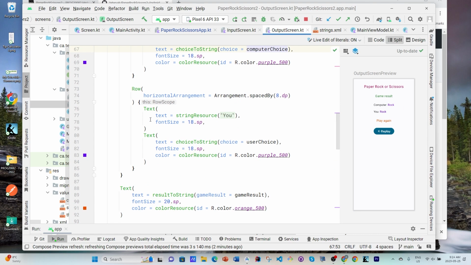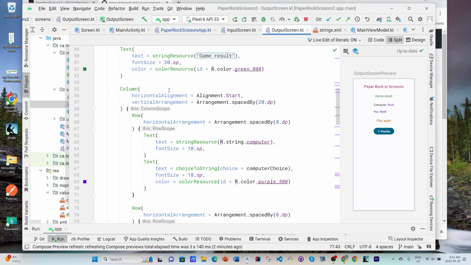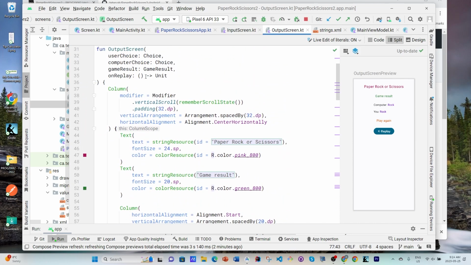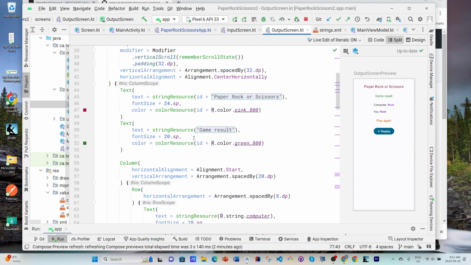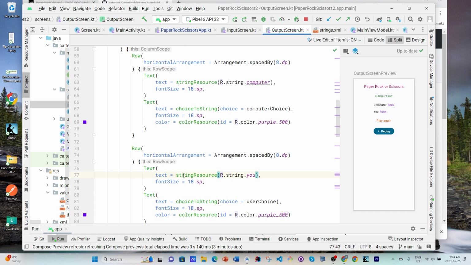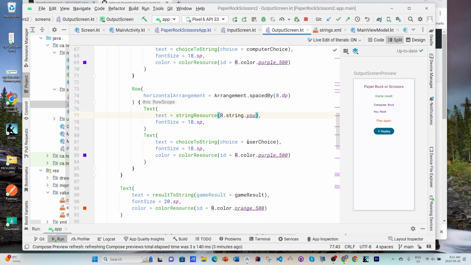And second row, similarly for the second one. Word You, pick it from string resource, and choice to string, it is user choice variable converted to string.